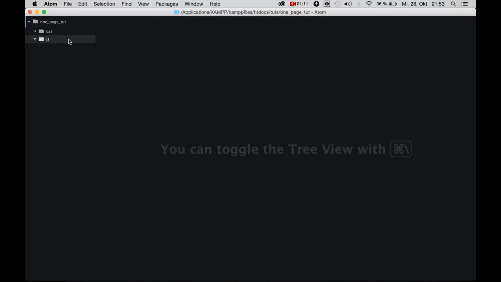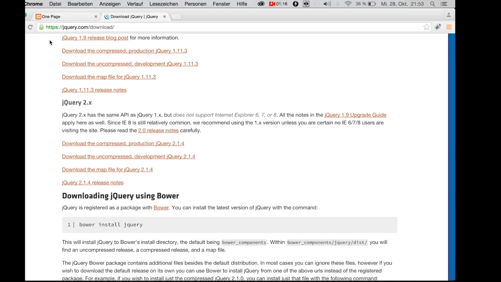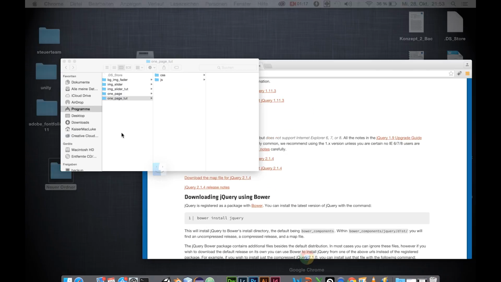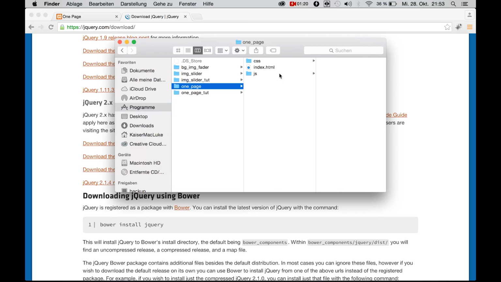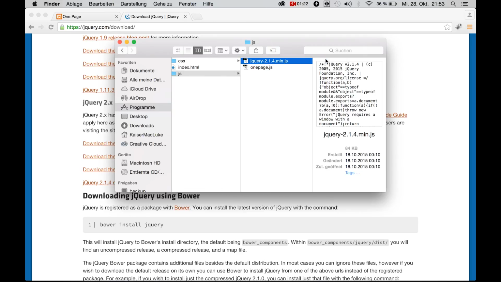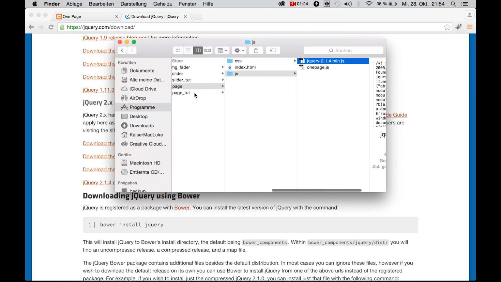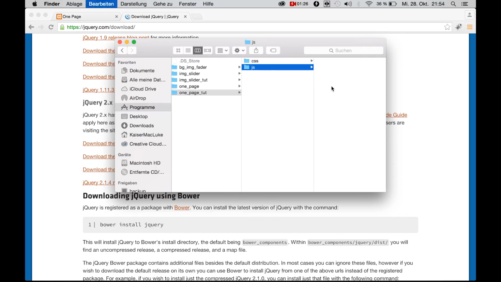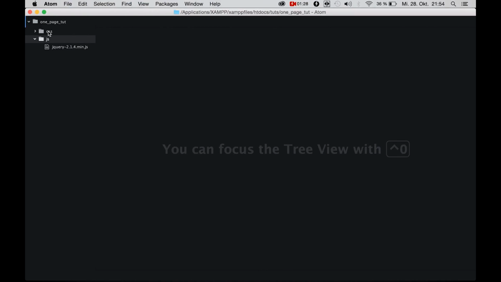And of course, here we will insert our jQuery file. So now go to your downloaded file, copy it and paste it inside of your JavaScript folder.